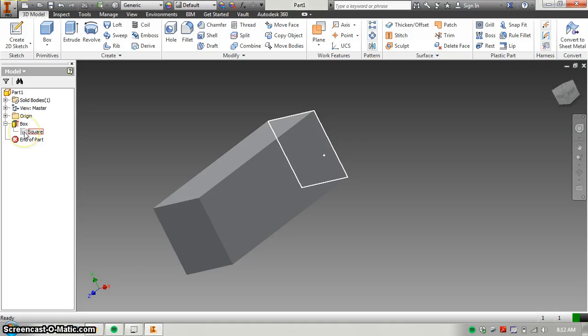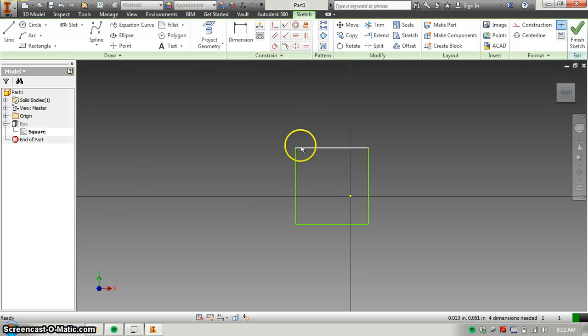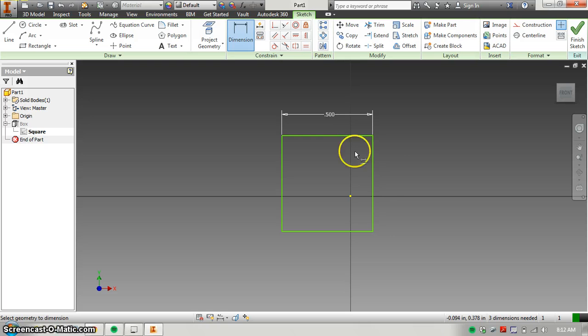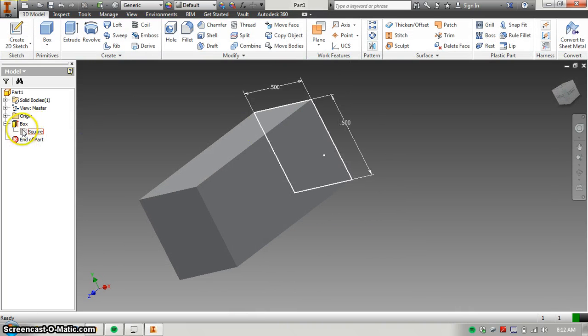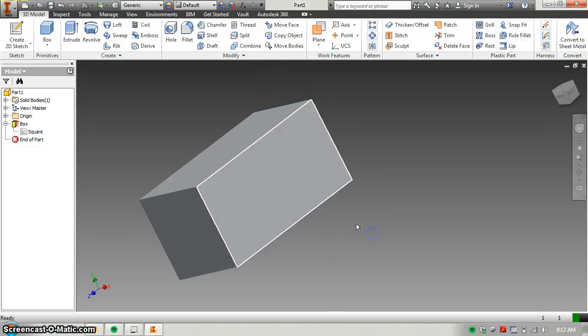So now if I want to change my dimensions or my drawing of my square, I can double click on the symbol, and if I double click it, it will bring me back to my 2D sketch options. So now I can say, oh, I want to make sure that this has a dimension of 0.5 on both sides. And now I can finish my sketch, and it will update my sketch from the changes that I just made. And now if I want those dimensions to show up, I can always right click and make that visible, and those dimensions will show up on my sketch.